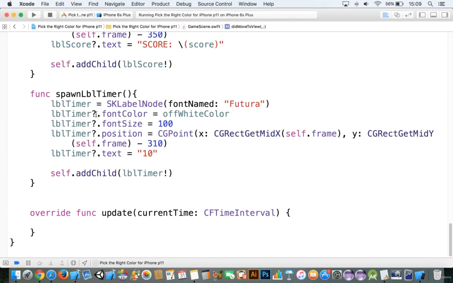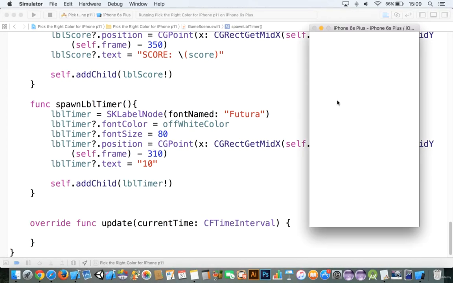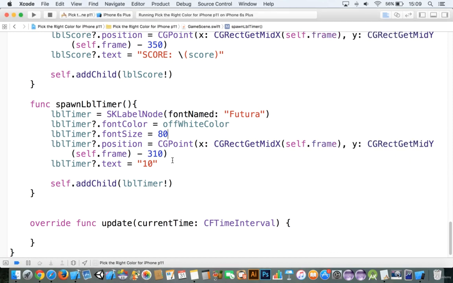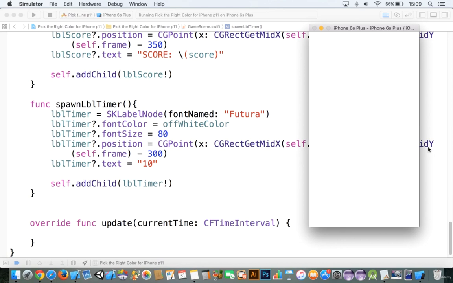Let's go to the timer here and maybe change the size to be 80, and this will probably work out a lot better here. Okay, so that looks pretty good. 310 might be a bit too little here. Let's make it an even 300. All right, so make it an even 300, and there we go.